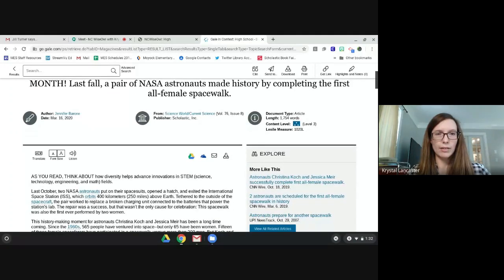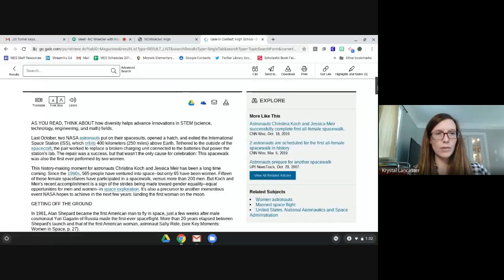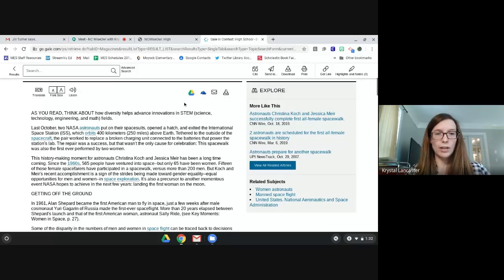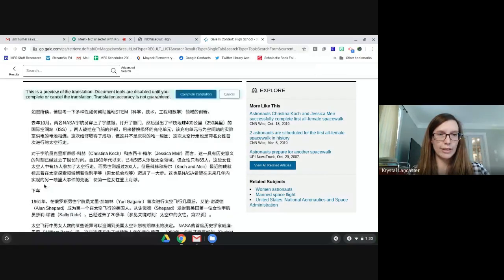Whereas if we scroll down a little bit, obviously all of the information about the article is up here at the top. If we just wanted the article itself and we click on Google Drive, this will send just this to our Google Drive. It'll again create a folder and put it into a Google Doc, which we could share directly with students. That helps if you don't want them to navigate to this database site necessarily. You can also just download the information and upload it to your site if that's easier for you. And this also has the translate option. Same idea, choose whatever language you would like to translate it to.